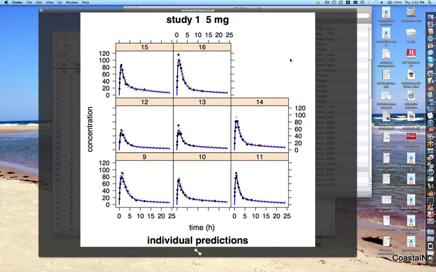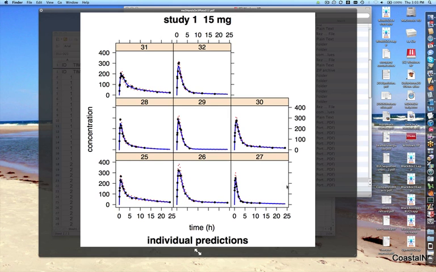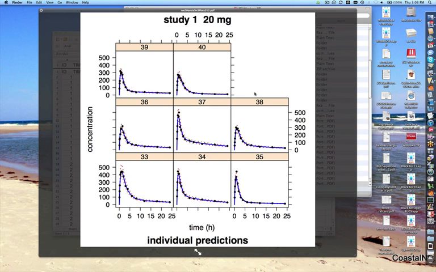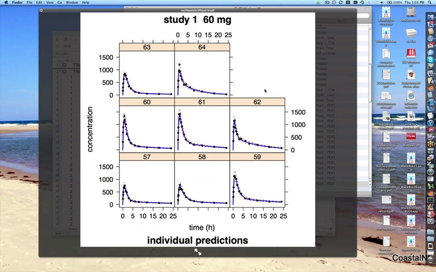We go up to 5 milligrams, and now we're starting to see more samples, but still a few BLQs at the tail. Again, the data we do have seems to be described well. Now we're getting up to 10 milligrams. There aren't too many BLQs left, and still a few here and there at 15, but they're pretty much going away. It doesn't look like there are any at the 20 milligram dose level, and the data is pretty clean.